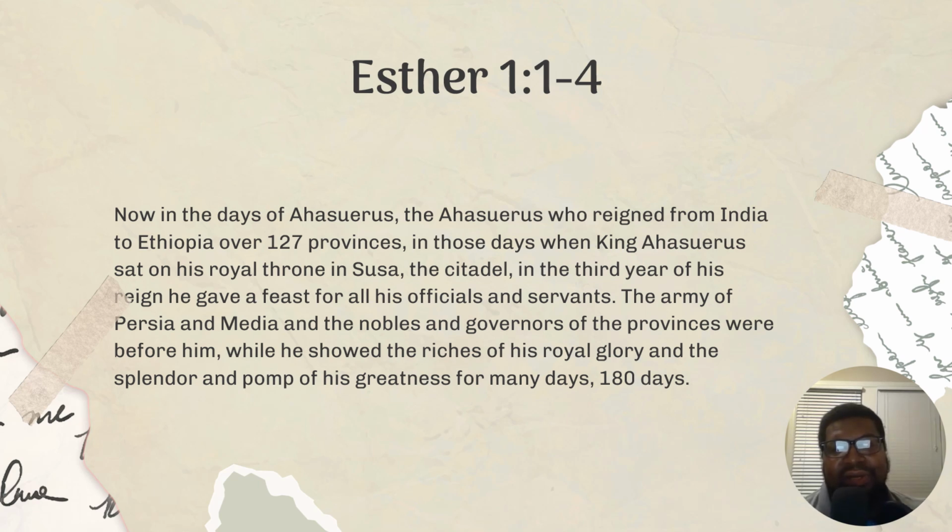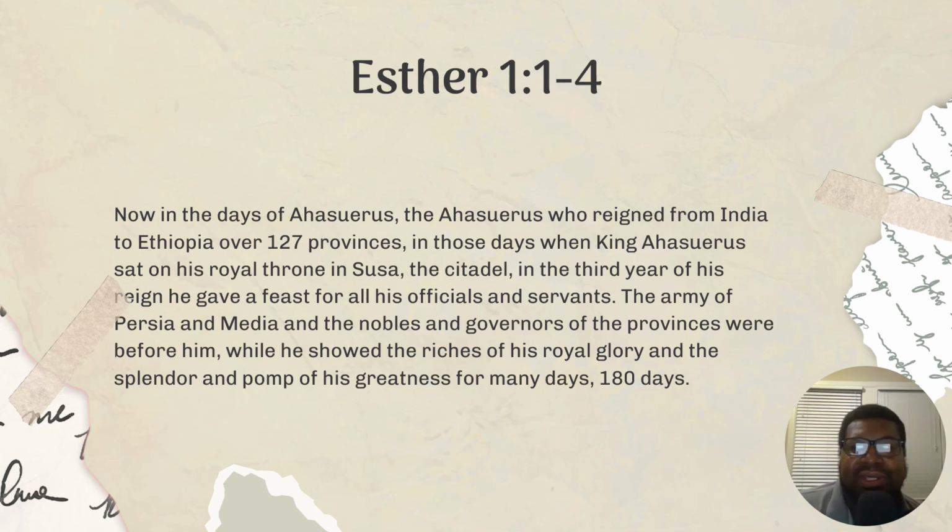So I'm going to have here now in the days of Ahasuerus, which a lot of people believe is Xerxes, but in Hebrew his name is Ahasuerus. And then it wants to specify who this Ahasuerus is. So that's your clue right there that there's more than one Ahasuerus because it has to say which one it's talking about. So the Ahasuerus who reigned from India to Ethiopia over 127 provinces. Now, once again, it doesn't describe those provinces. It doesn't tell you where they are. It tells you roughly it's from India to Ethiopia.